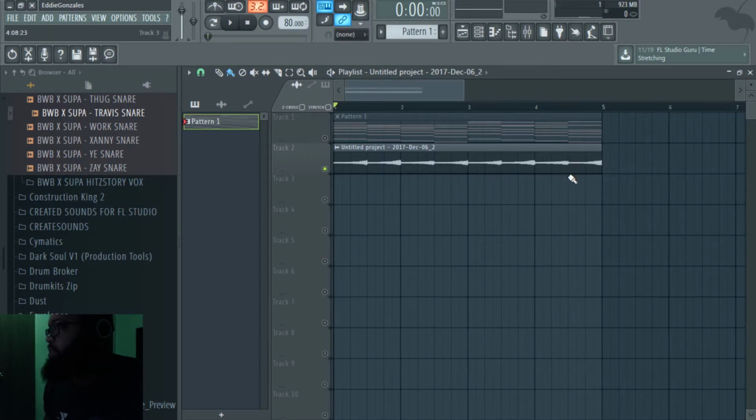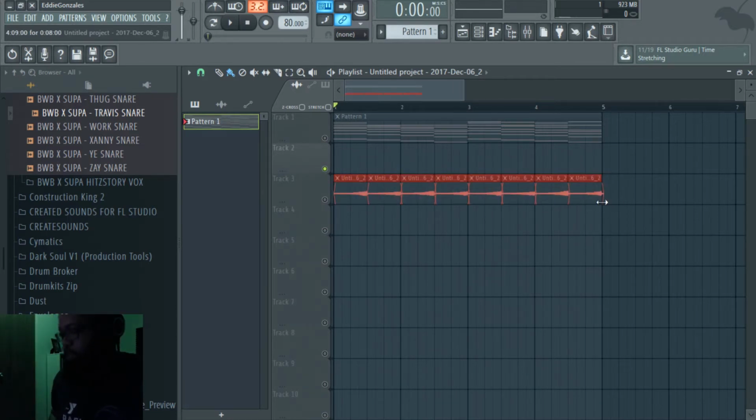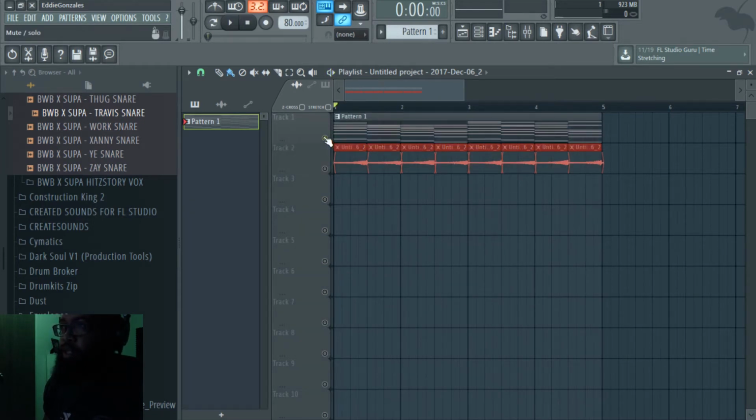And what I mean by that is, I'll chop these up. And I'll bring this here and just have this follow suit. I probably didn't have to chop it so fine-tuned to do this, but you'll see what I mean. Oops. So now it's gonna sound like this. So let's hear it with this.